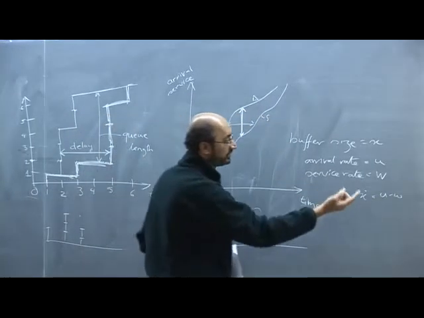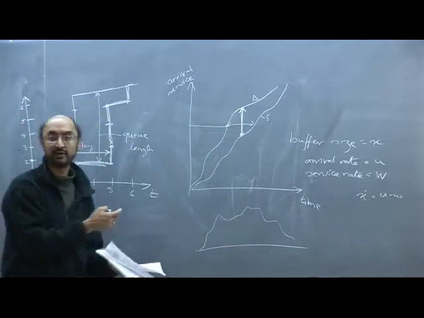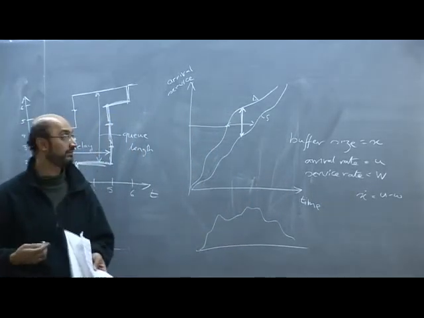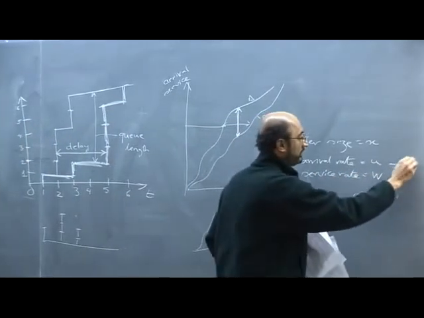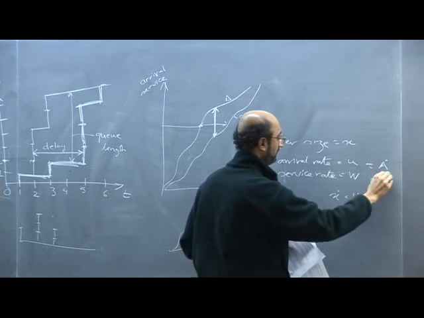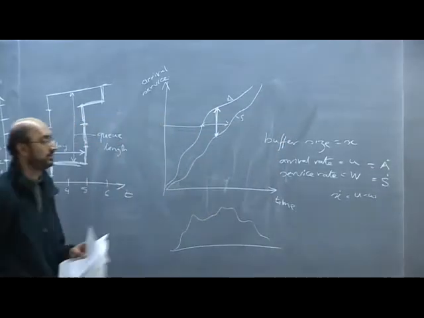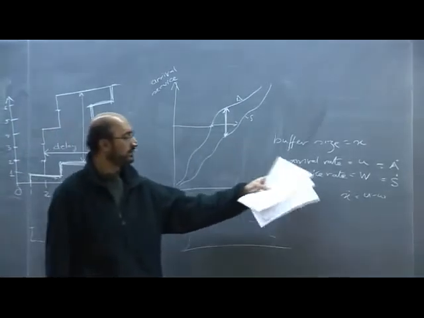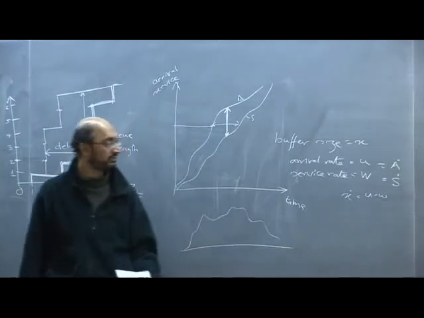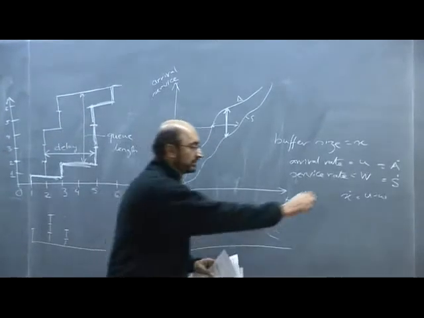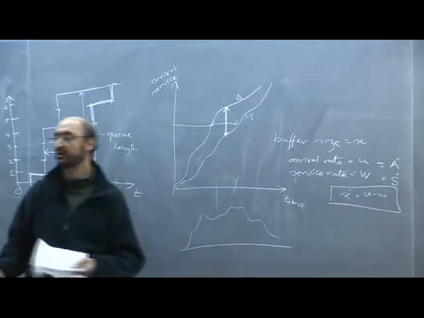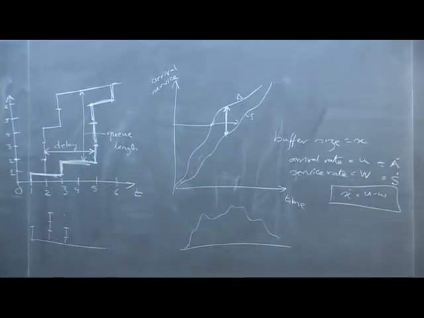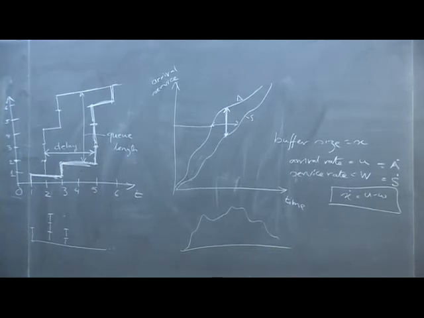And of course, u and w are going to be the derivatives of the arrival curve and the service curve at that point in time. So this is equal to a dot, and this is equal to s dot. Okay, and these are A and S. So we have some arrival curve, the derivative is u, the service curve, the derivative is w, and then the buffer grows using this equation over here. And now we have a mathematical model of the web server system, a very concise, simple model of the web server system, and we'll talk more about that in a bit.